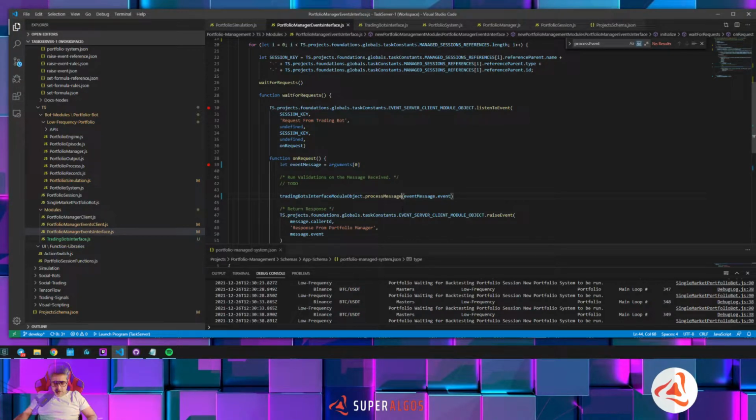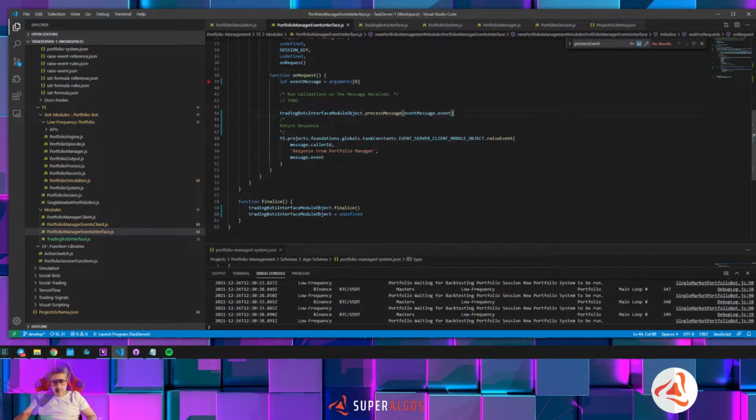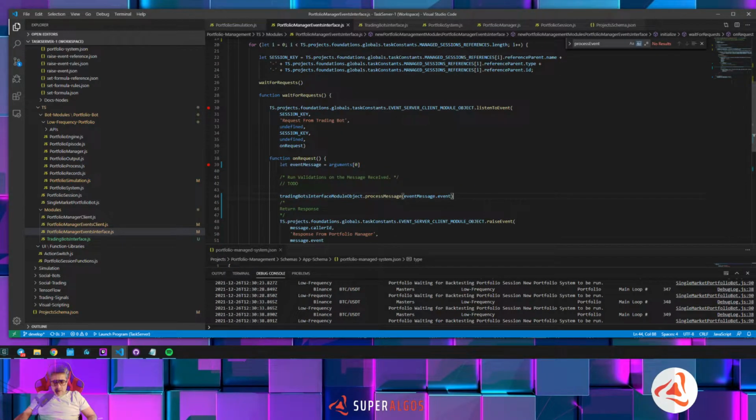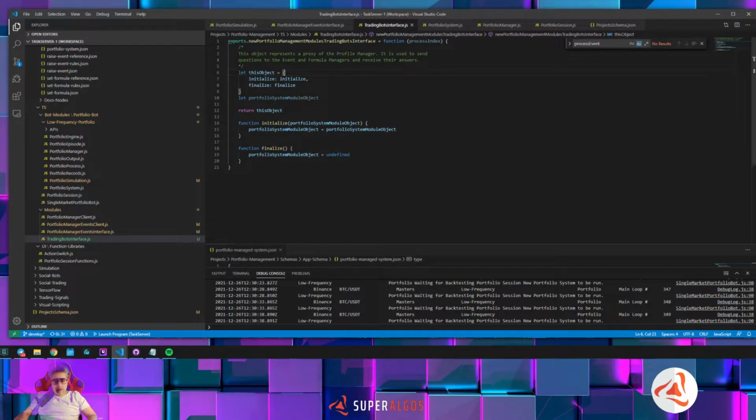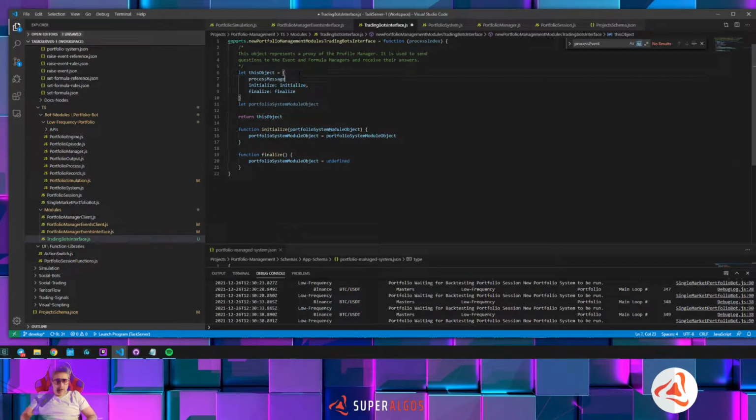So we're going to assume that this has a function called like this. Process message. Okay. So the trading bot interface is going to receive messages because that is what the other guy is sending.